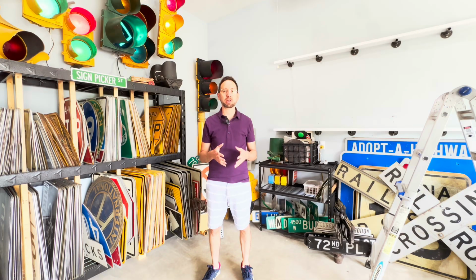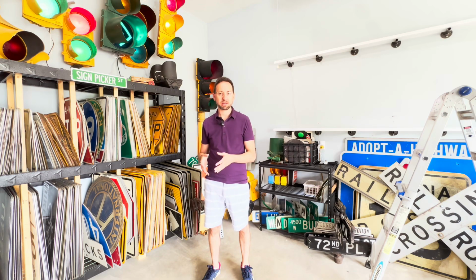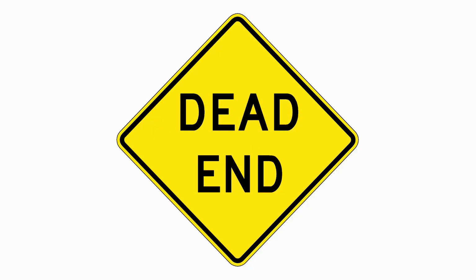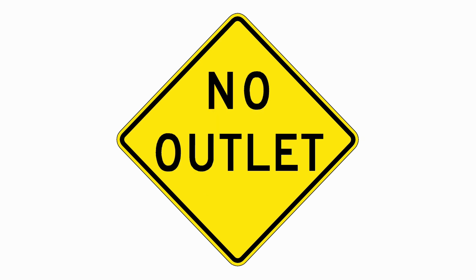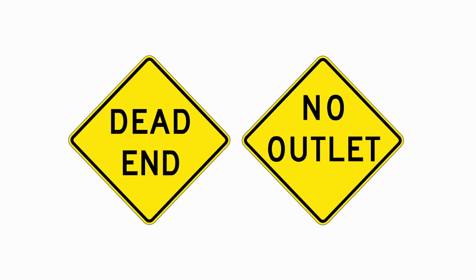Let's get very clear on what I'm looking for. Kicking it off with, what is the difference between dead end and no outlet? According to the Manual on Uniform Traffic Control Devices, a dead end may be used at the entrance of a single road or street that terminates in a dead end or cul-de-sac. A no outlet sign may be used at the entrance of a road or road network from which there is no other exit. Think of a road that doesn't end, but rather loops around and brings you back to where you started. These are different messages that should be used independently and never together.